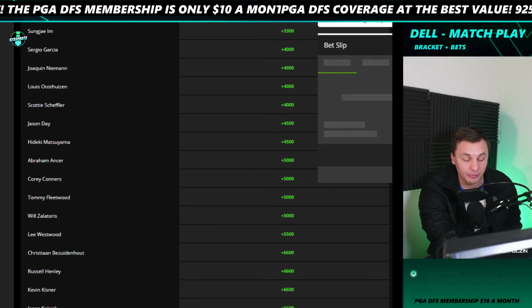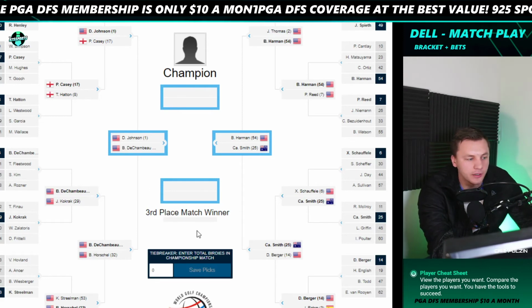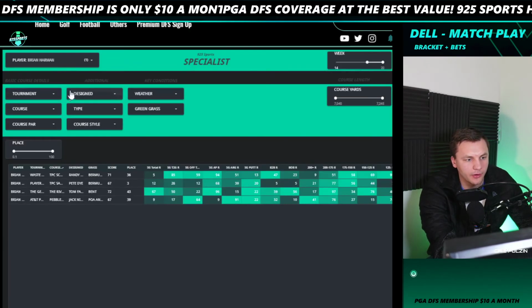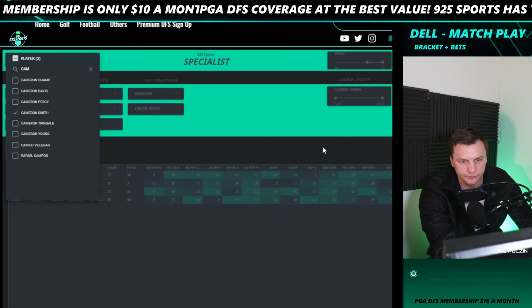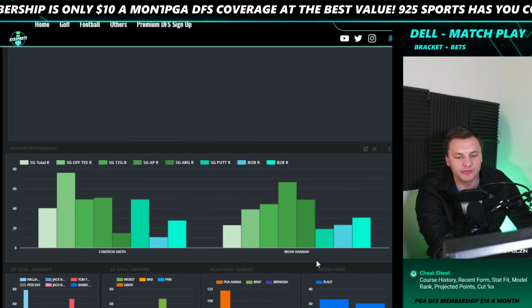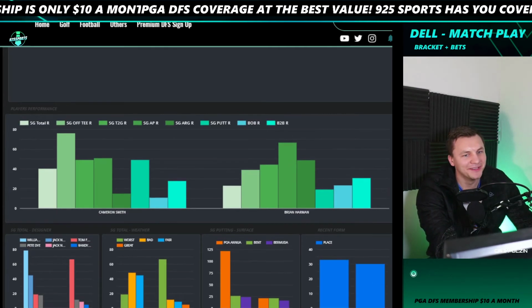I would do the top four. If you guys are making a bracket, you got to bet on the top four there. So let's just look at it. We got Brian Harmon versus Cameron Smith. Over the last 7 weeks, who grades out better, Brian Harmon or Cameron Smith? Brian Harmon has a slight edge, so I'm picking Brian Harmon over Cameron Smith.